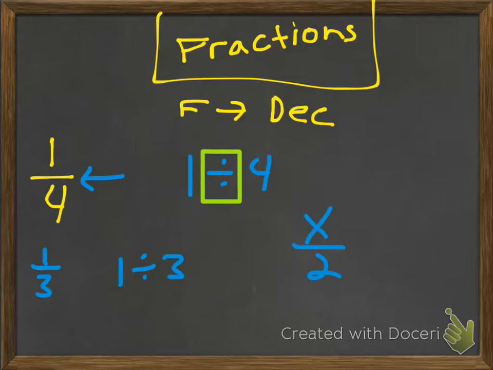Okay? In fact, a lot of times if you look at a calculator, some calculators don't have this sign, do they? They have that little slash, right? That's to make a fraction. If you want to say 1 divided by 2, you say 1/2. You make a fraction out of it, right? Fraction means division. Once you figure that out, it becomes easy to convert because all you have to do to change it to a decimal is do the division.